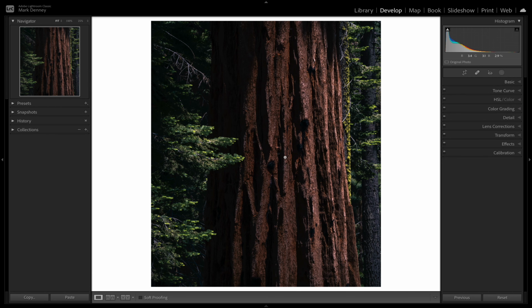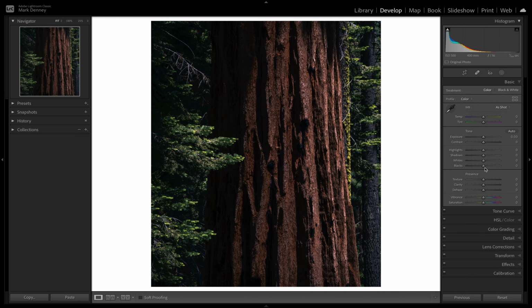And this is something that I personally like to do a lot. And I just want to walk you through the quick technique that I go through. So this is an image from California from a couple years ago. Beautiful tree. I'm going to come up here to the basics section, and the very first thing I always like to do is just kind of lift up those blacks just a little bit. And I chose this photograph for this example because there is a lot of dark area right through here. So I'm going to bring the blacks up quite a bit to about right there. I think that looks pretty good.